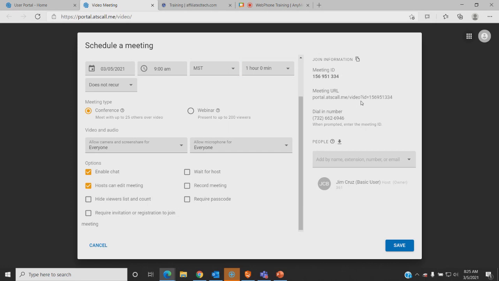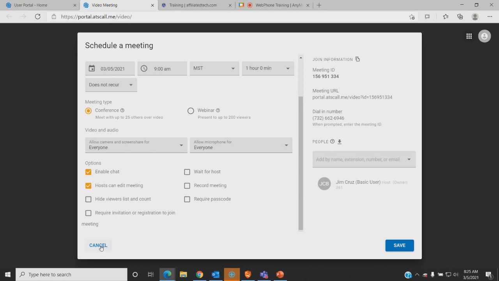It would be the actual portal link that they can click on to join the meeting, and then a dial-in phone number, which would be presented, and that would be the number they call in to join your meeting. Again, down here, you can invite specifics if you want to, but most of the time when I'm using this, I just copy the information and email it through our email system, the actual meeting itself.